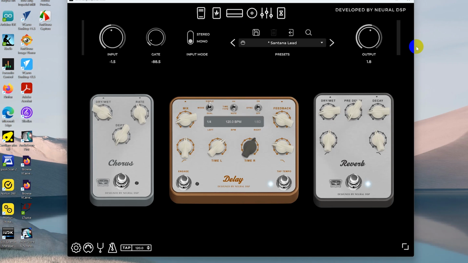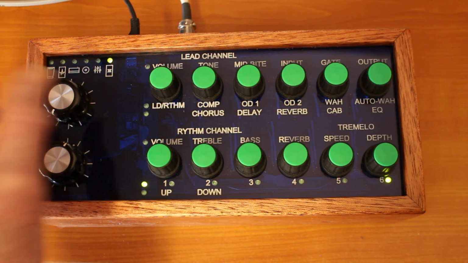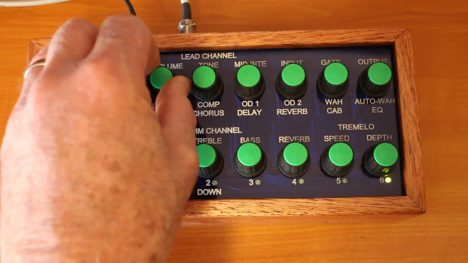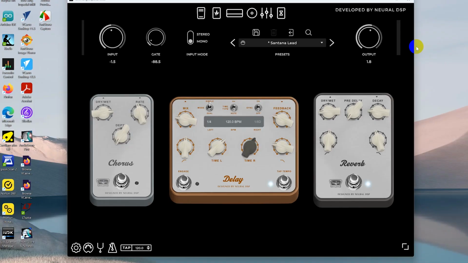There's actually too many adjustments on here to do easily, so what I've done is I've actually put 2 switch positions for these, and we do chorus and reverb only with 1 page, and then a second adjustment which then brings in to adjust the delay. Again, the push switches. So we can adjust pretty much everything that there is to control on the Tone King from the controller.